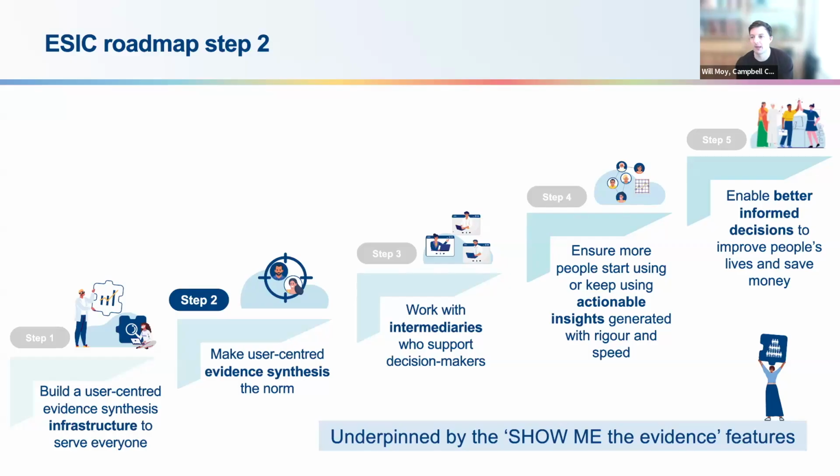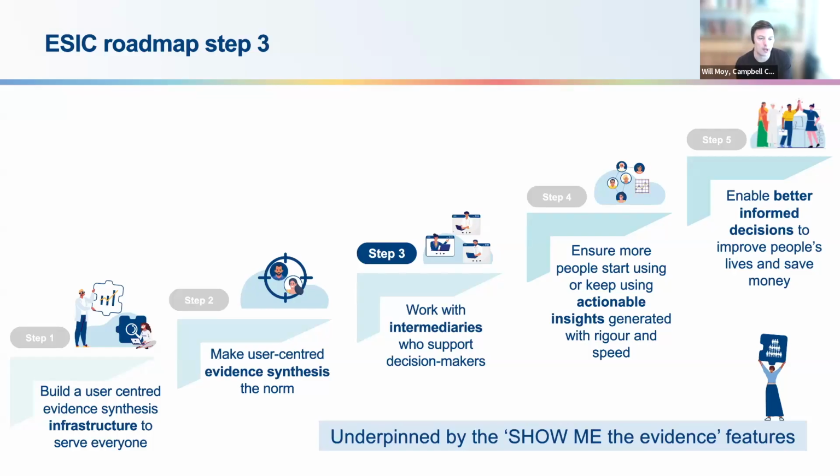But to do that, we need step 3, which is working with intermediaries who support decision makers. We need to give people who have day-to-day relationships with decision makers, whether that is in government or in our day-to-day lives as individuals, actionable insights, practical, useful information that helps make those decisions. And we need to give those intermediaries open, reusable data that is quality assured, that helps them give more authoritative responses in less time. And I refer to intermediaries as them, but of course I recognize that some people are both producers of evidence synthesis and intermediaries who work directly with users and users of evidence synthesis themselves. These are roles people play, not necessarily the people or organizations themselves. But it's critical that we are not trying to do everything ourselves, but we're working with the people who have the relationships, the access to audiences.